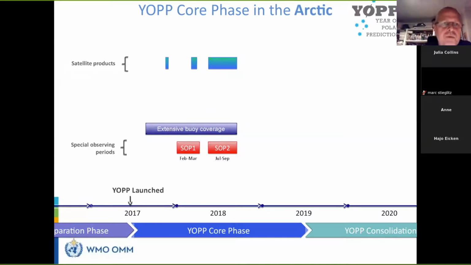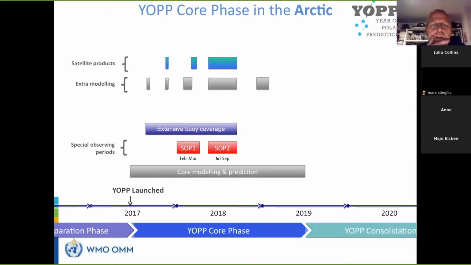So we have the special observing period. The core phase in the Arctic is happening this year, as I mentioned. We have an increase in the number of satellite products available, with extensive coverage now from the Sentinels, etc., in the Arctic. There will be an extension of the buoy coverage in the Arctic. Unfortunately, I cannot tell you the exact status because I don't have the overview of those data. Much of this information will be available through the WMO GTS, so we try to extract information from the WMO GTS, put it in an archive file and make it available through the portal as well.